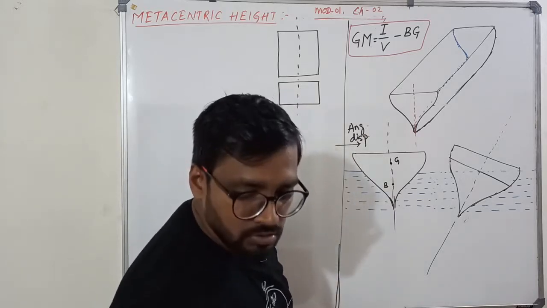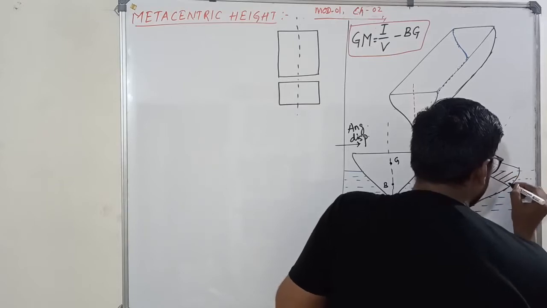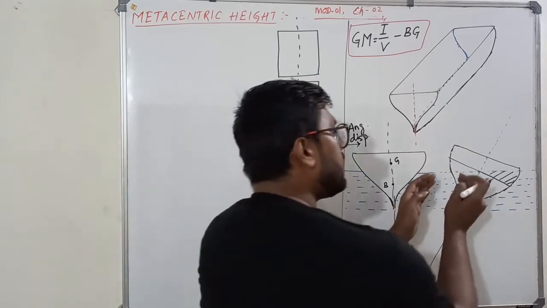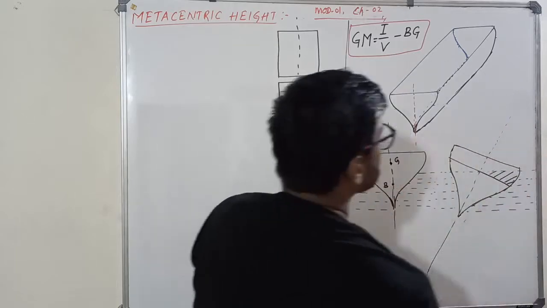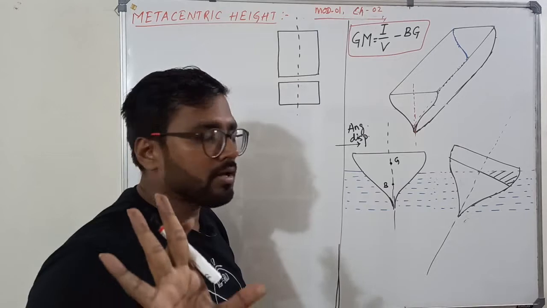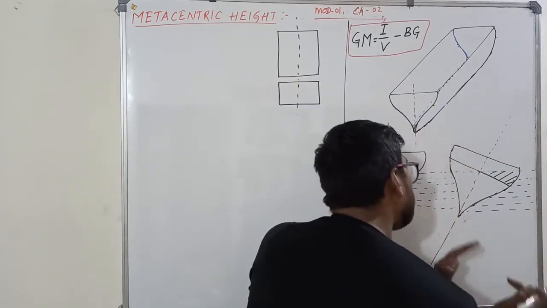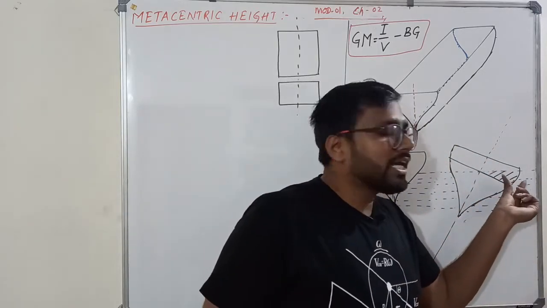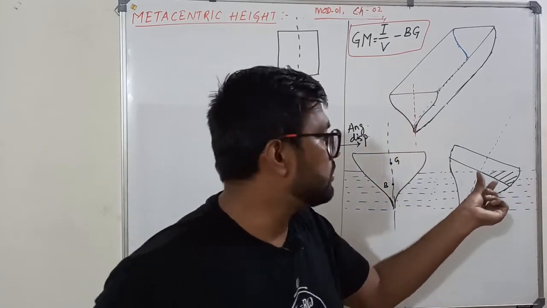How much has it come below the water, sir? See, this much portion has come extra below the water, and on the left hand side an equal amount of portion has tilted up, that is, came out of the water. Whatever portion came below, the same portion came up. Okay, very good. Can you imagine which kind of shape this is? This is a wedge prism shape.